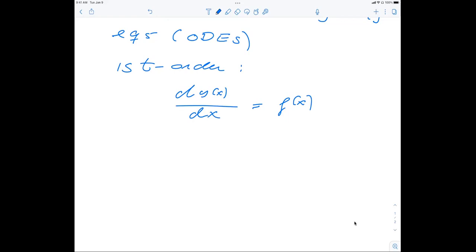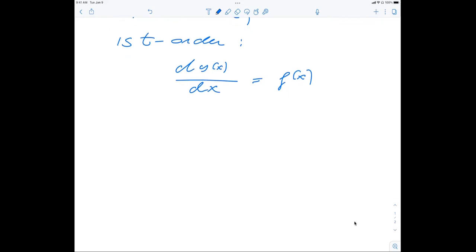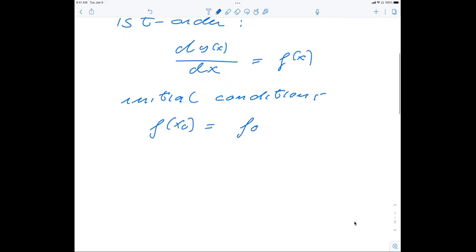What you would typically have here is an initial condition. I hope you don't get offended if I bring these things up again. You would typically have some f(x0), which has a specific value we just call f0. That would be the initial condition. And x could then be defined in a domain from x0 to some final value xn. So this opens up for discretization already.